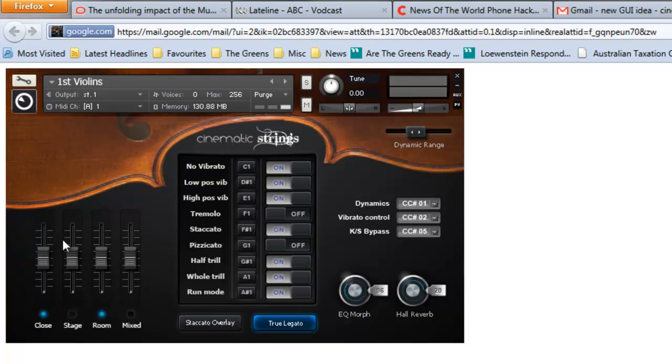Over here you've got the mic faders, and there's a fourth mic fader now. That's another thing a lot of people have been requesting, for us to create a stereo mixed version of all three mic distances mixed together, so you can get the full sound of the hall, which is fantastic. It's compressed into a stereo mix, so you can use the whole hall sound at one third of the resource usage, which is very cool.